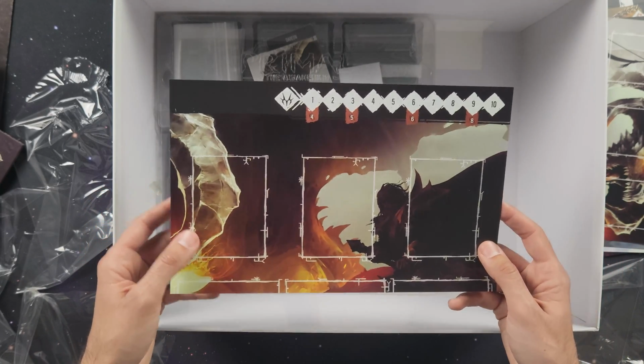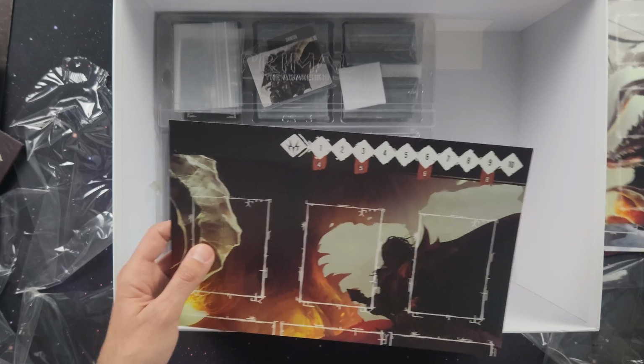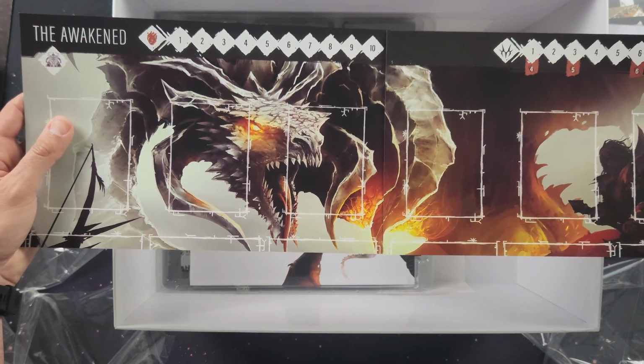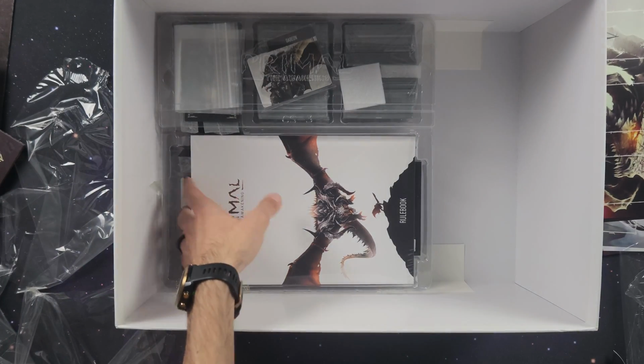Maybe that might be an extra piece to the Awakened, because it looks like there's some of his other horn there. Maybe it might be like a double thing. Yeah, looks like two pieces go together. All right, perfect. So those are all of the character sheets and boards that we have.